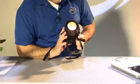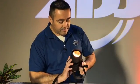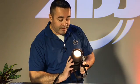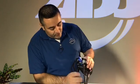And this is the beauty of the dim to warm. So you could bring it down to a nice warm tone just by dimming it down. And then as we go up in the dimming, that warm white certainly gets a lot cooler. So that is in manual mode. We're going to proceed over to the other modes.